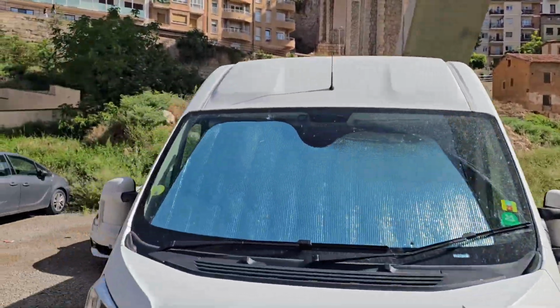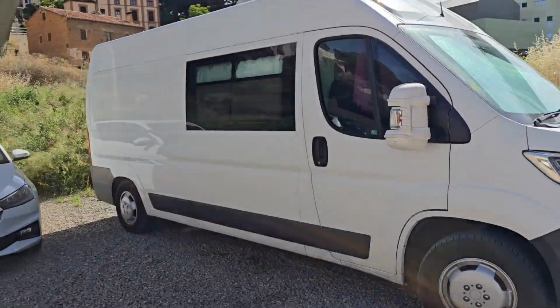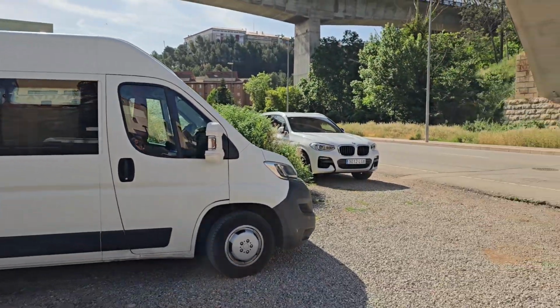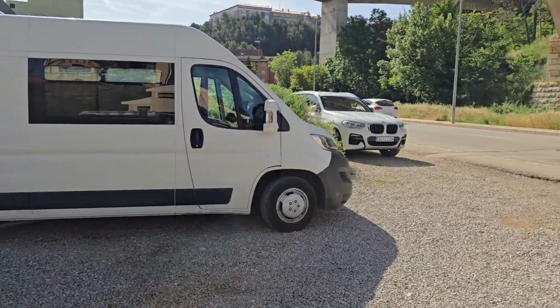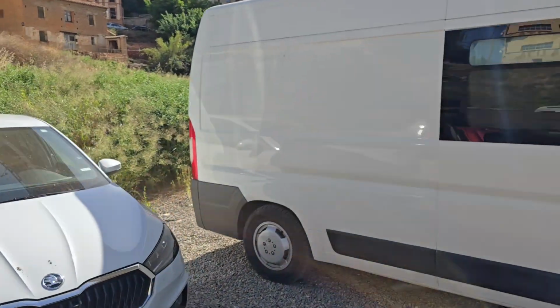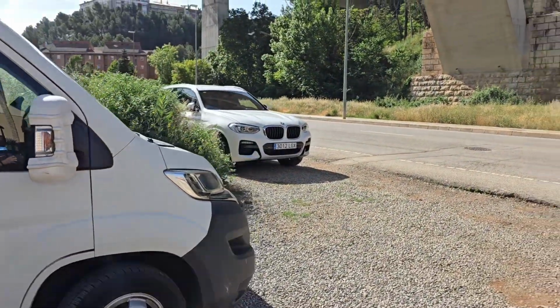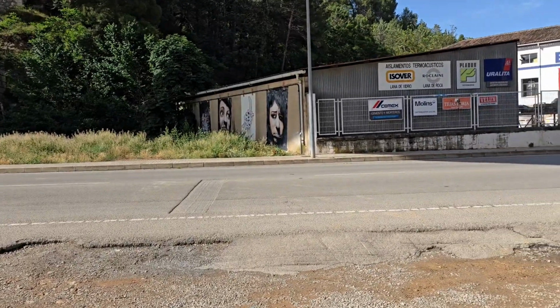Something to always bear in mind, today's little top tip is, wherever you park, ensure that if the car park absolutely fills up, you can't get blocked in. So I've parked there. I've left a little bit of space at the back in case somebody comes in a tiny car and decides they can squeeze in front here. So I should be all right. Fingers crossed it'll be safe.